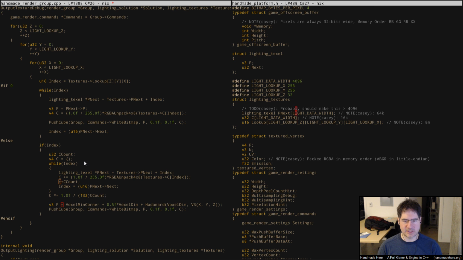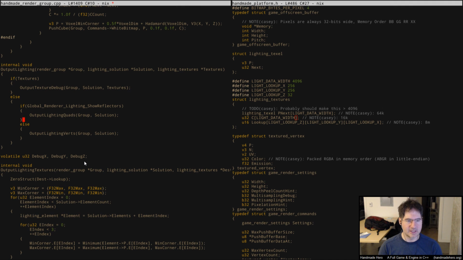We need to take a look here at how that information is going to get to us. Because as you can see here where we do lighting solution and lighting textures, I don't know that we actually store that anywhere. You can see in here, it doesn't look like we actually store that data, unfortunately.